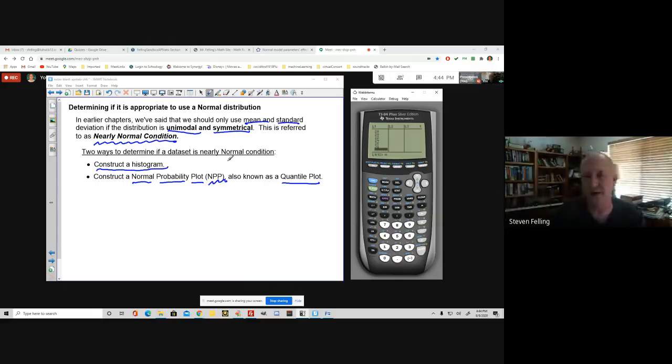The first way we would try to determine if this data is approximately normal would be, well, let's take a look at the histogram. The way we could do that is go second y equals, turn on statistics plot 1, make it a histogram, that's this icon, make it list 1, make sure the frequency is set to 1. If that still has like list 2 in it, you can hit delete and then enter and then manually put 1 back in there. Then we can display it by selecting zoom 9, which is statistics. Okay, so this right here, yeah, I would say that's probably nearly normal, pretty close.